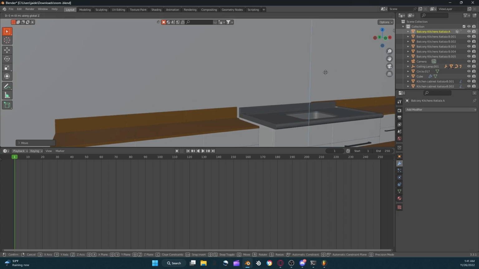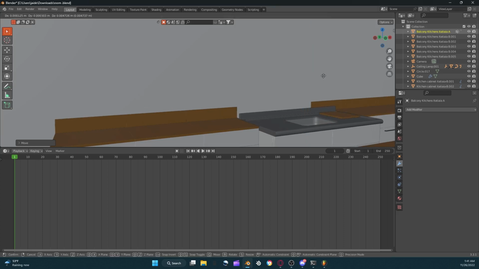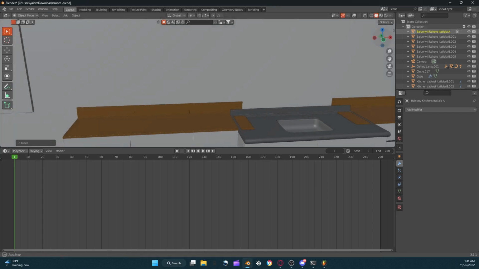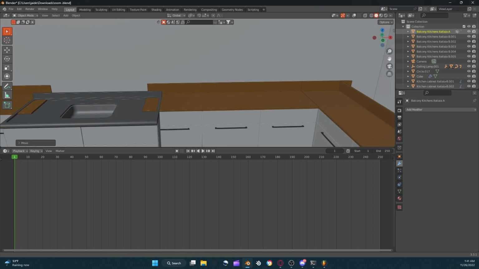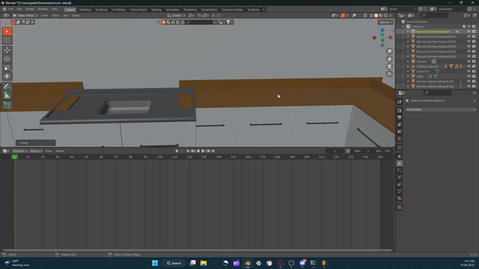It should just about fit, like out there. What we'll do for this is a little weird, I think, but it's okay. Pull this into the middle here.